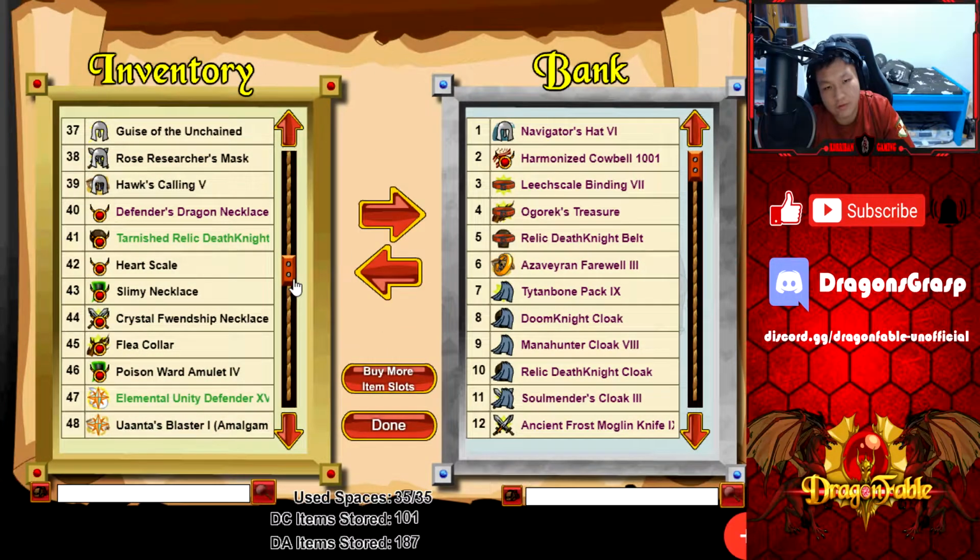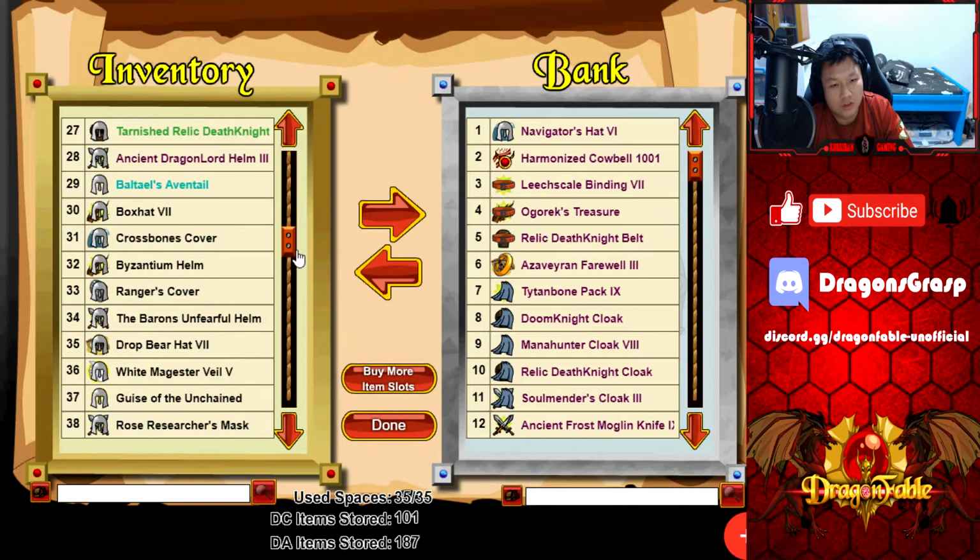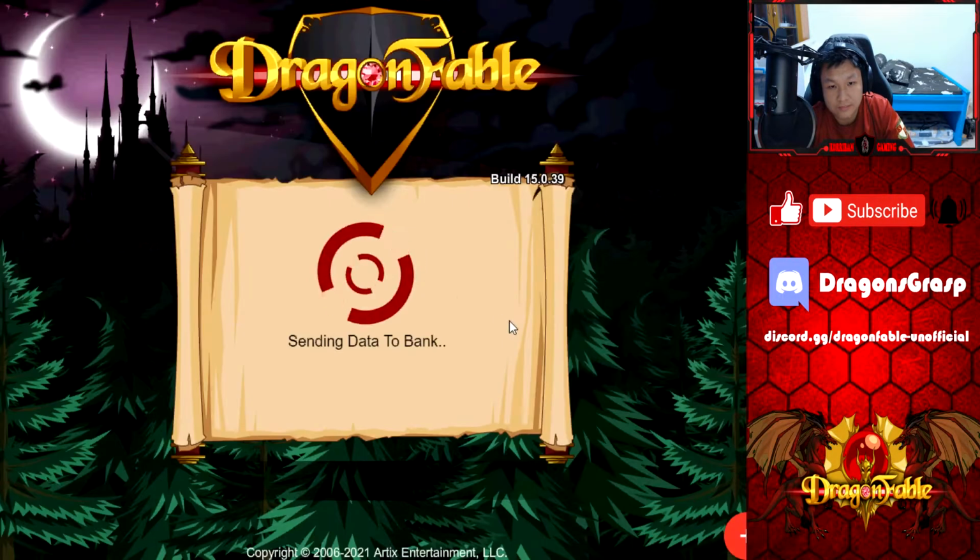So I'm just going to bang these two items, and afterwards we will go through the monthly release items, and then we'll go ahead and check out the new Dragonlord customizations. Okay, so put this back in. Done.